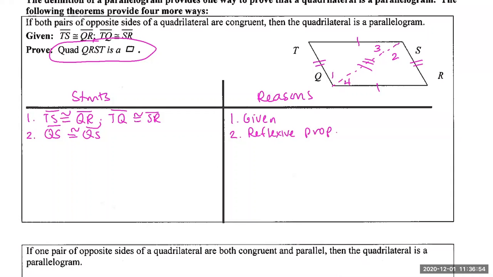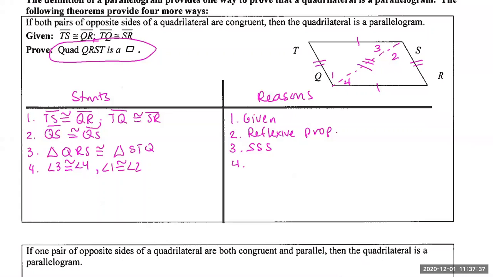And so now I know that triangle QRS is congruent to triangle STQ. And what's the reason for the 2 triangles being congruent? Okay, all 3 sets of sides are congruent to each other. Very nice. So side, side, side. And then so we not only know that the 3 sets of sides are congruent, we also know now that the angles are congruent to each other. So we know that angle 3 is congruent to angle 4, and that angle 1 is congruent to angle 2.